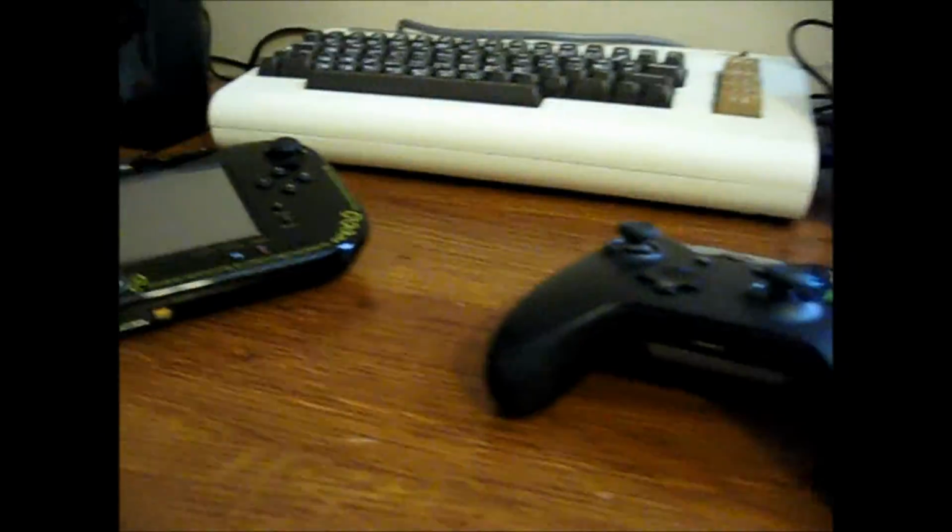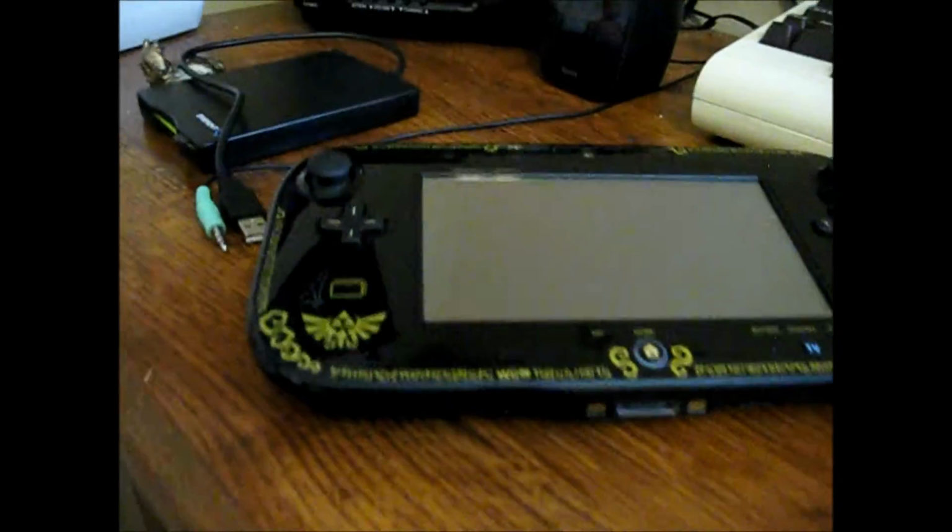Whereas on the Wii U one, they're up a little bit, and this little ridge right here. Here, hold on. There's a little ridge on the side right here, and that kind of helps your finger stay on. It helps a lot, actually. So yeah, there you have it. The Xbox One and Wii U controllers.